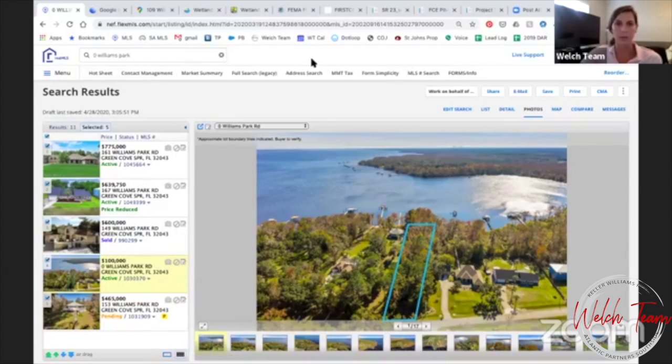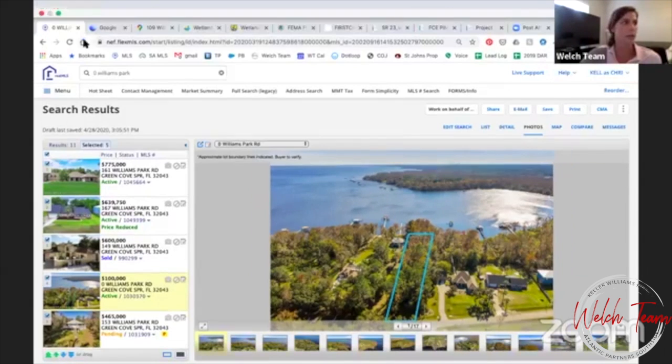So overview of our property again today, we are sitting on about 1.35 acres in Green Cove Springs, Florida. What I really want to do, because we are sitting here looking at a vacant parcel, is talk about what types of things can we do on this property? How can we build? What would be restricted? How big of a home could I get? And I'm going to stop screen share with you guys for a second and just chat a little bit about what it's like to build on vacant land.